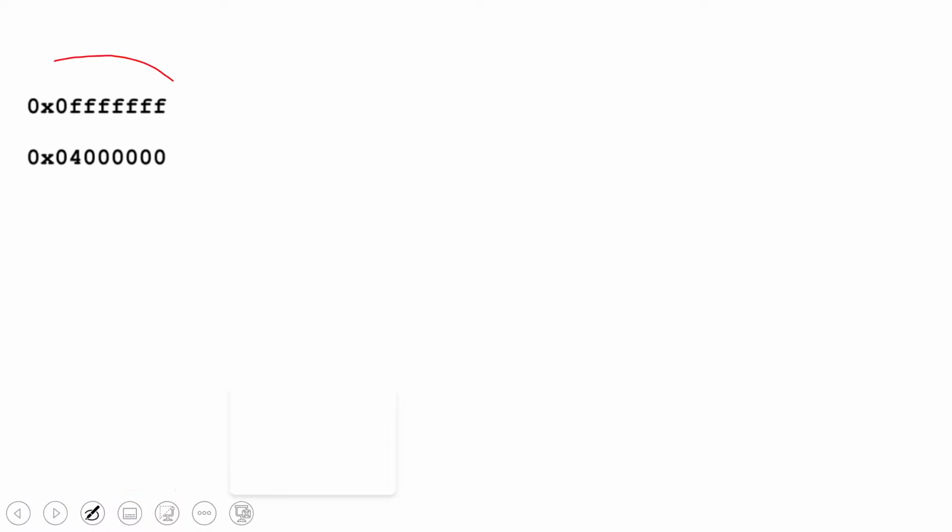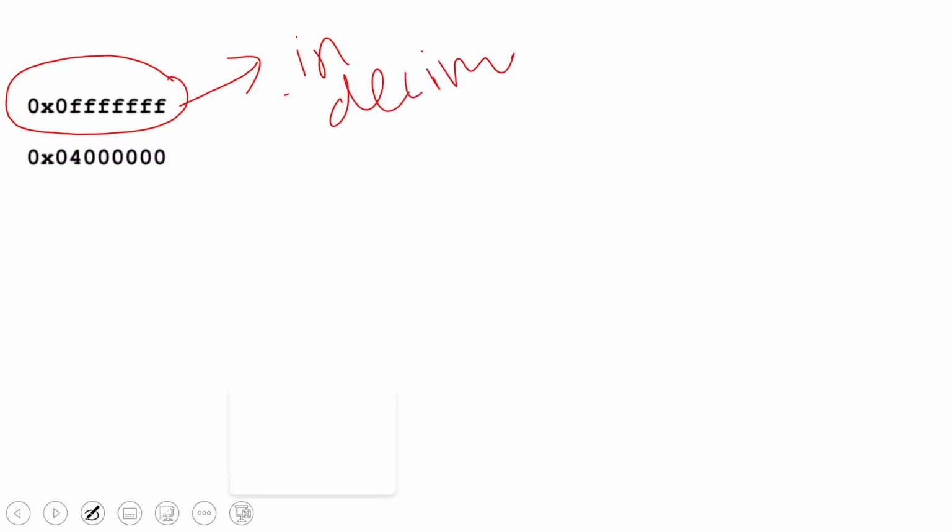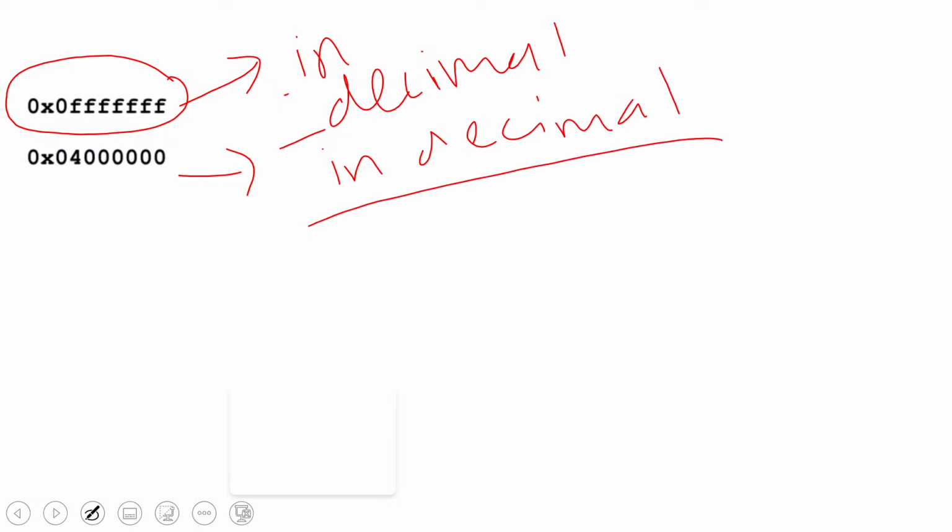But yeah, so here we find out what that is in decimal. Find out what this is in decimal, and you take them away, and then minus them, whatever you get.